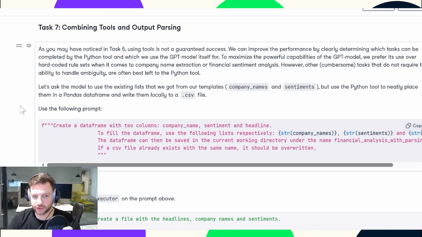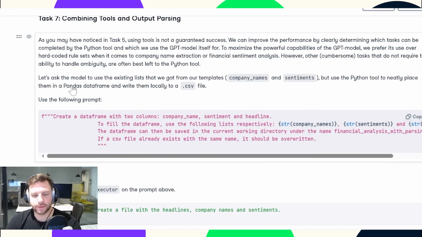That's what we're using large language models for. But the simpler tasks, which are still cumbersome as a developer, like setting up another data frame and writing locally, that is what we want to use code for. This is a simple example, but we could replace it with much more complex tasks.